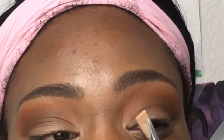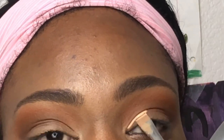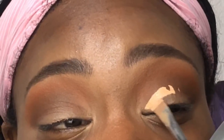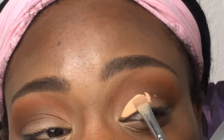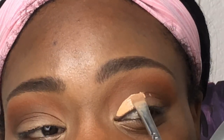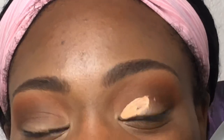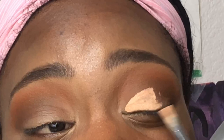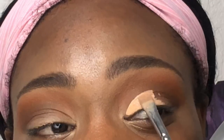Steady, okay? Listen, what you don't want to do, I'm gonna do it because I know I can fix it. You don't want to do this. Don't just swipe, because you'll mess yourself up. I got too much concealer. You want to take your time and cut it quick. Not quick. How you gonna take your time and cut it quick? Girl, get your stuff together. Take your time and cut it precise is what I meant.